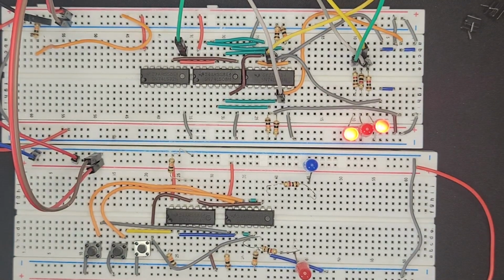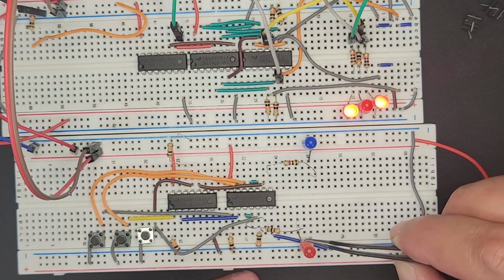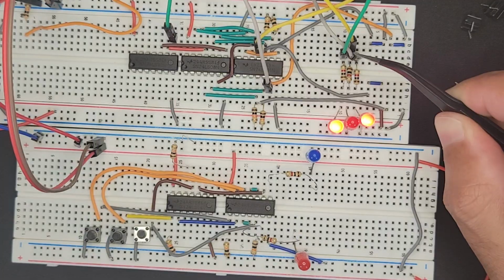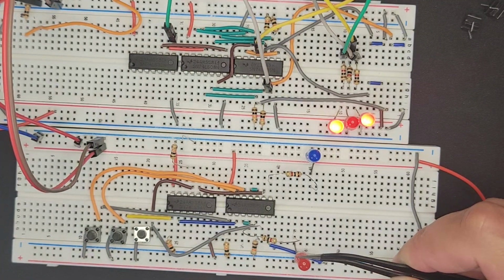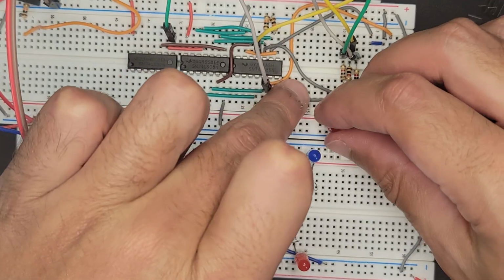So I'm going to get 3 transistors. And the idea here is the outputs themselves will drive the collectors. And then the signal from the instruction decoder will drive the base. So the power will only be able to flow to the LEDs when the base is activated by this LED right here. So I'm going to unplug the power and give this a shot. I don't know if I have the space for this right now, but we'll figure that out.